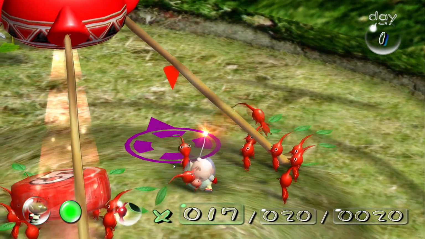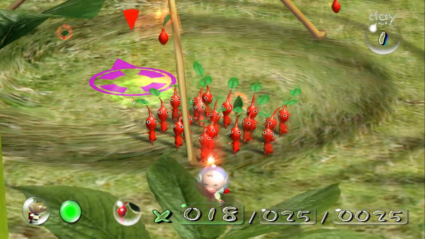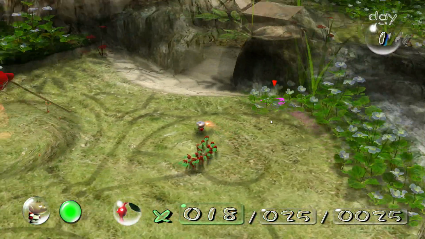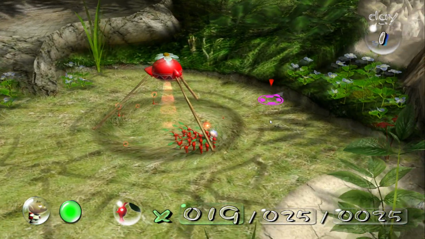So yeah, if there are Pikmin that are not in your group, it will be obvious because their skin color changes when they're not with Olimar. So, that's useful information to know.